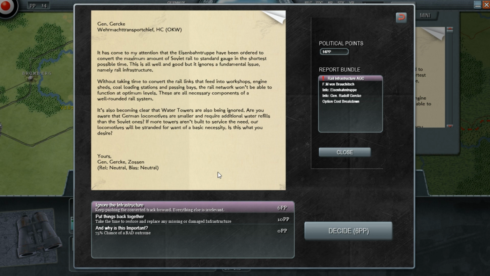Alright, General Gurkha. It has come to my attention that the Eisenbahn Truppe have been ordered to convert the maximum amount of Soviet rail to standard gauge in the shortest possible time. This is all well and good, but it ignores the fundamental issue, namely rail infrastructure. Without taking time to convert the rail links and feed them into the workshops, engine sheds, coal landing stations, and passing bays, the rail network won't be able to function at optimum levels. These are all necessary components of a well-rounded system. It's also becoming clear that the water towers are being ignored. Are you aware that the German locomotives are smaller and require more water refills than the Soviet ones? If more towers aren't built to service the need, our locomotives will be stranded for want of a basic necessity. Is this what you would desire?